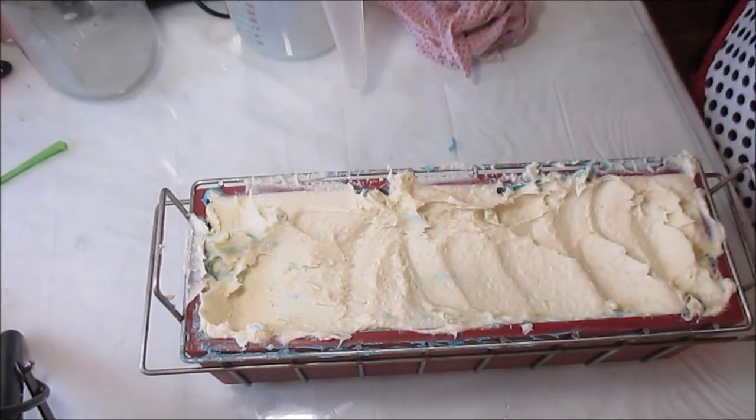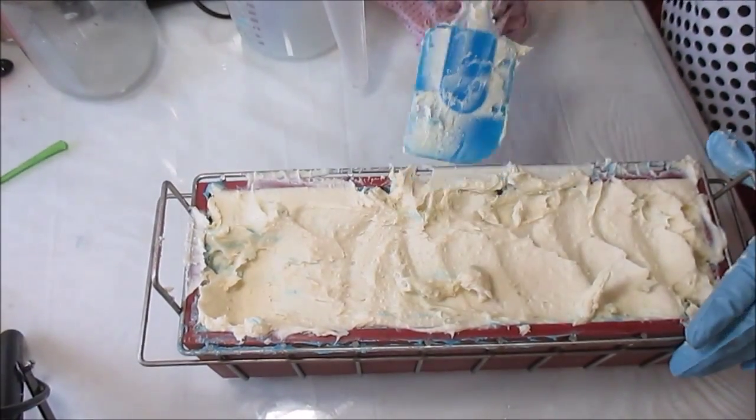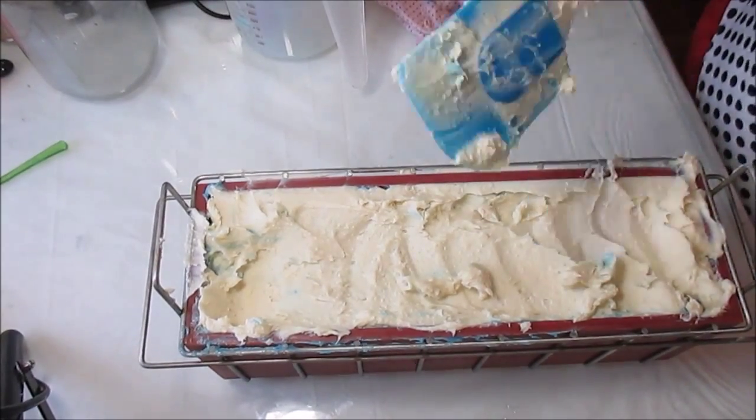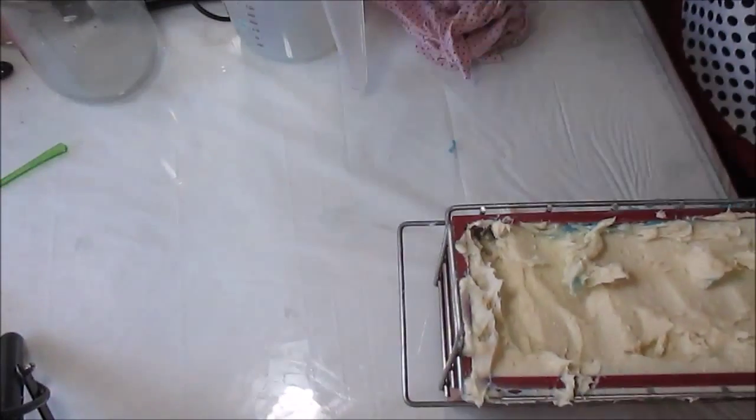Alright, I think that's good. Me and this mess. See? Look at that. It's going back to pretty already. Alright, so I'm going to give this a bang down and I'll be back.